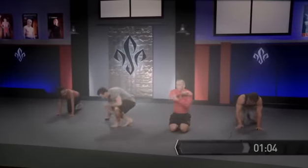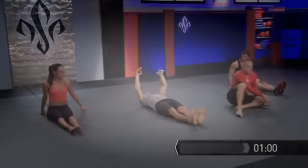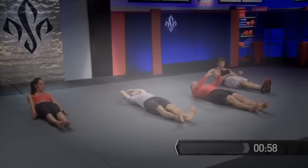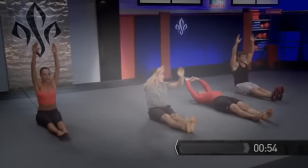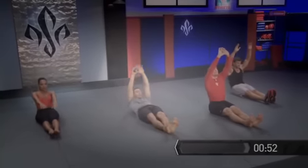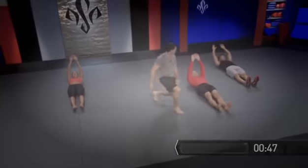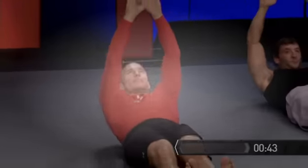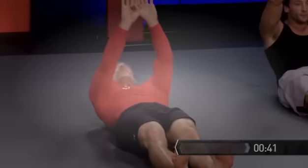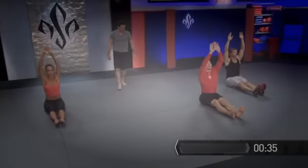Now let's come around to a lying position — face up. We're going to do our straight sit-up: pull your toes back towards you, hands over your head, try to sit straight up and touch the ceiling, then lower right back down. We're going to finish off with one minute of this, and that will complete our warm up. Remember, this is not a race — the importance is the form, not the number of repetitions. It's to break a little bit of sweat and be ready for a hard workout after.